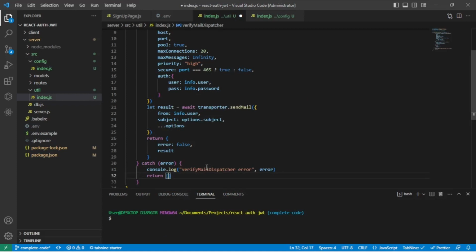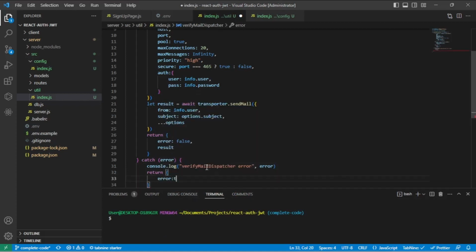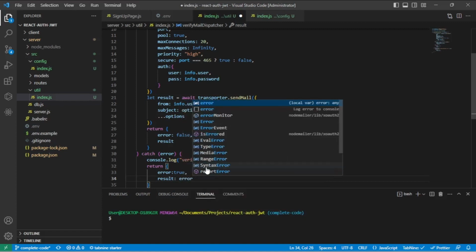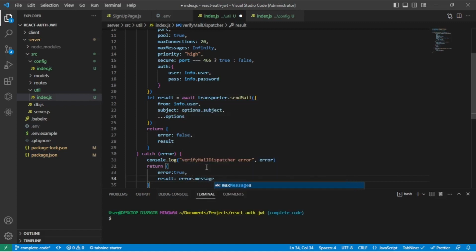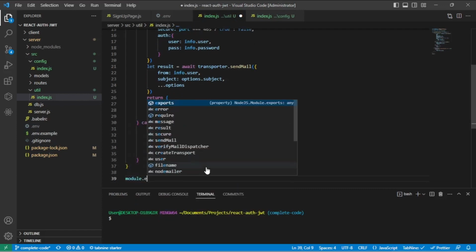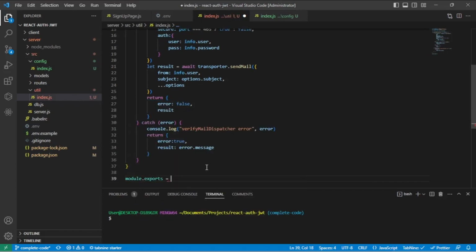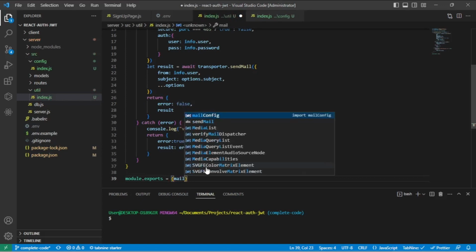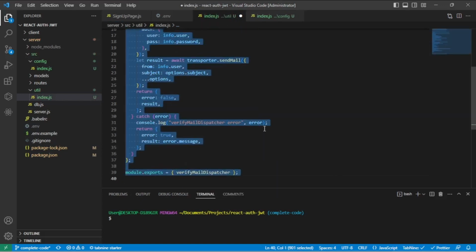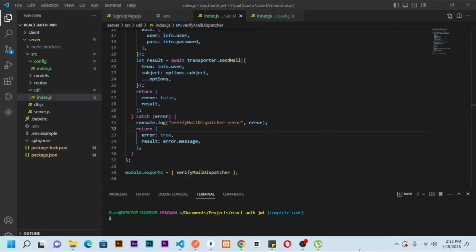So we just return error equals true, result will be error.message. Okay. Then module.exports verifyMailDispatcher, format the document.